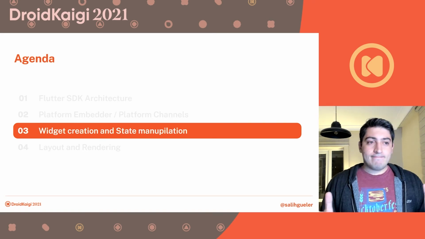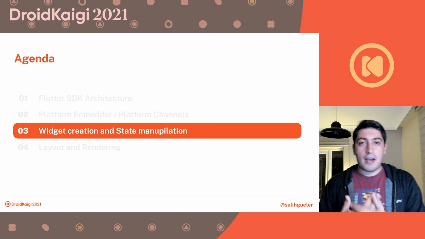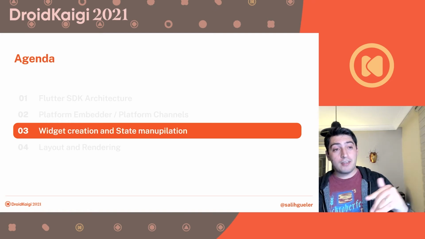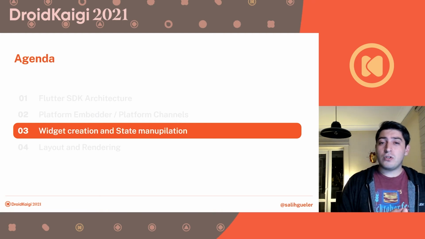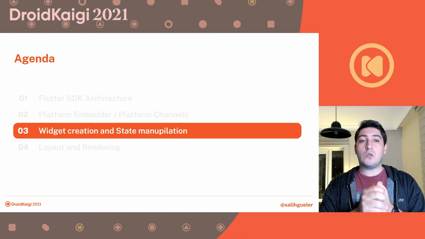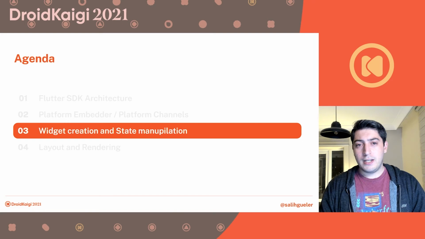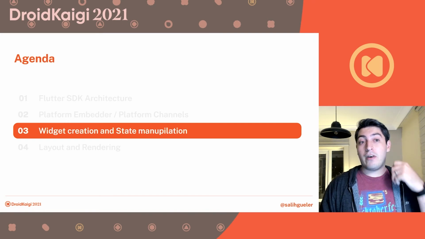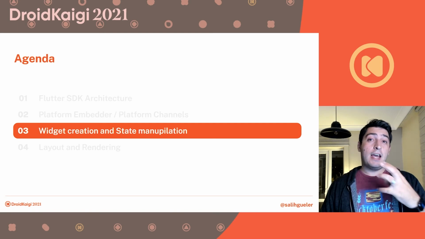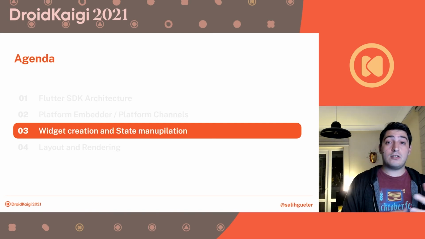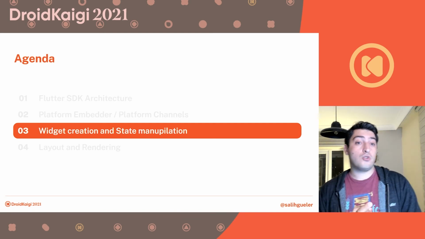So we talked about a lot of deep dive stuff. That's why I wanted to give you a break here to talk about something simpler. On the surface, Flutter is a reactive pseudo-declarative UI framework. This means that the developer provides a mapping of application state to the interface, and the interface is smart enough to change or show whatever it needs to show.